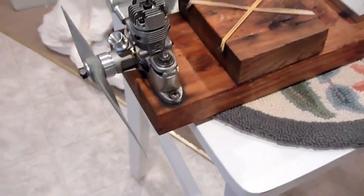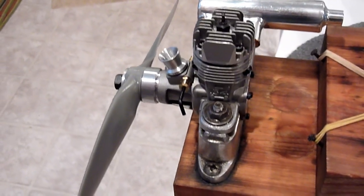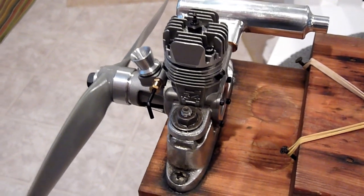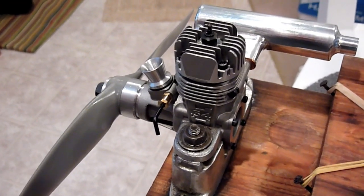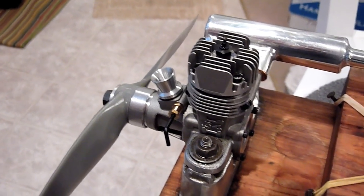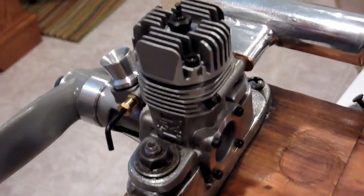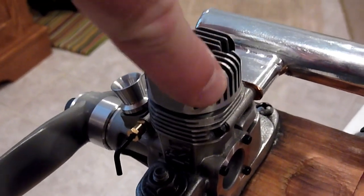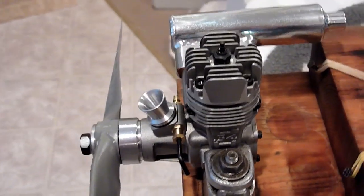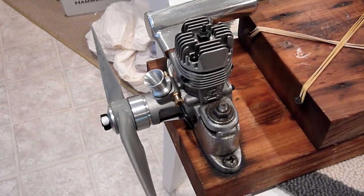Let me describe what was done previously. When I first got it, I blocked the boost in the crankcase with JB Weld. A friend of mine, Al Kelly, machined away some of the extra weight because the head is huge on these things. You can see where the machining marks are up here on the head where a lot of the material was removed. At that point I ran the engine and discovered that it ran pretty well on a profile but really consumed a lot of fuel.